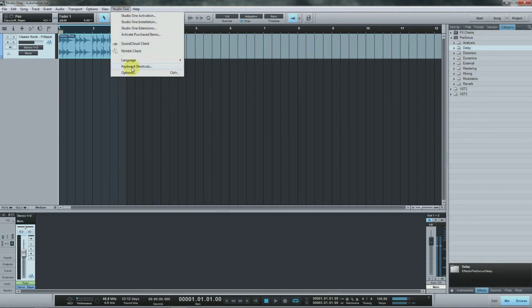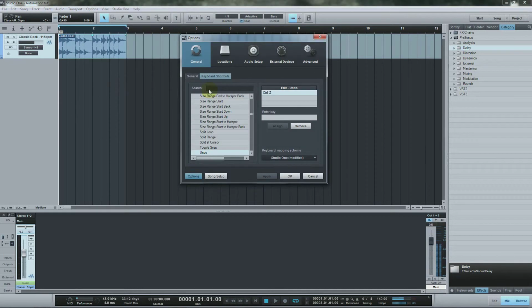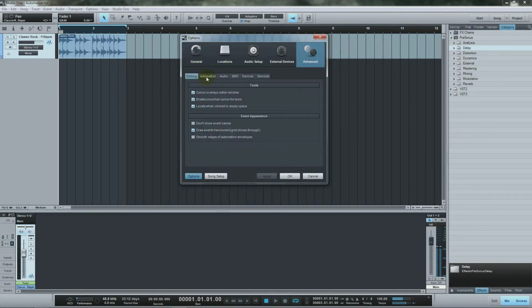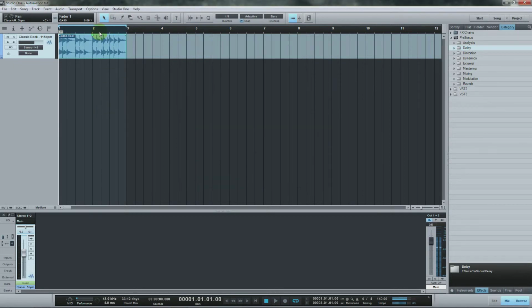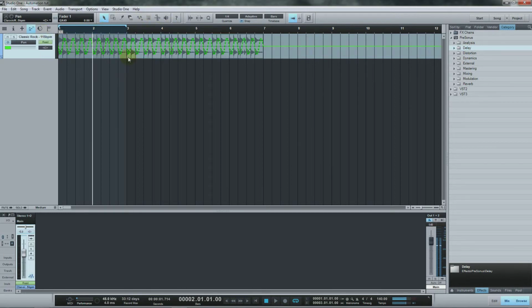If you come up to options and go to advanced and then automation follows events. If you check that checkbox, apply, and then OK, then whatever automation is on this event here, and you duplicate it or copy it, then that automation that was on that event will follow that event. Pretty simple.